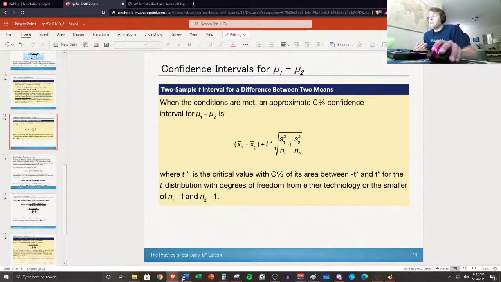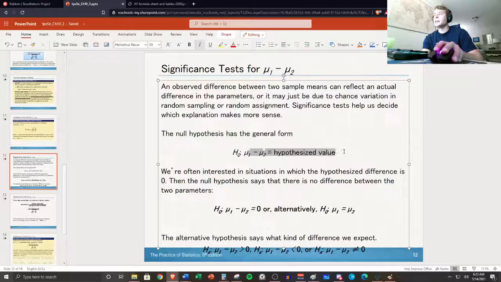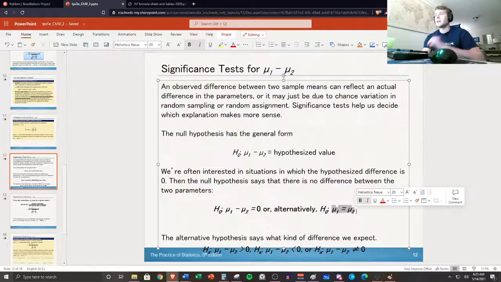All right, very good. Moving on to the next idea, which is running significance tests. So this is where we're getting the null hypotheses and all that. So in general, this is going to be when you're finding the difference between two sample means, you're writing up your null hypothesis. What is that hypothesized value? Okay, so that's what we want to know. Typically, it's going to be 0 to show that there's no difference, or we can show that they are equal. Okay, if you want to show no difference. So that's what we're looking for here.